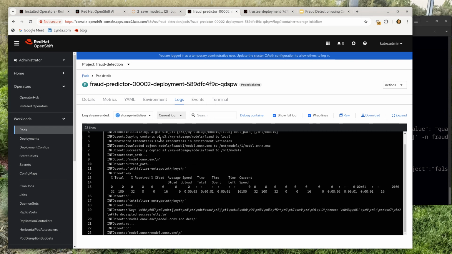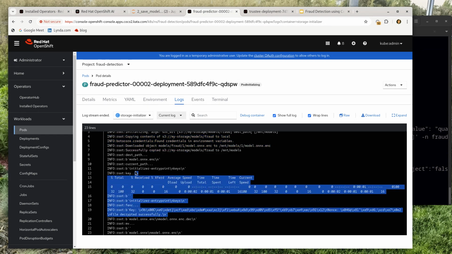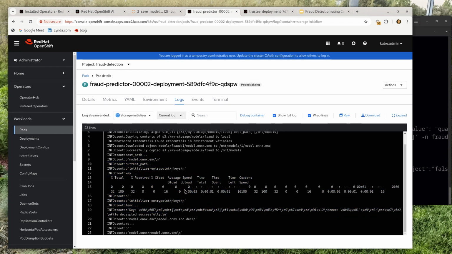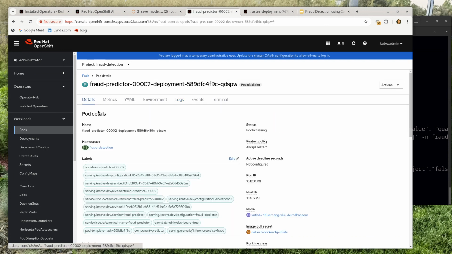You can see in these logs that first it copied the encrypted AI model from the S3 storage, and then it retrieves the decryption key from the KBS, and after getting the decryption key, it decrypts the encrypted AI model, and the file is decrypted successfully. So this means that the AI model is decrypted successfully, and this AI model will be served in the other 2 containers.